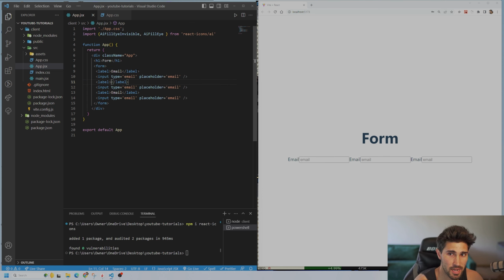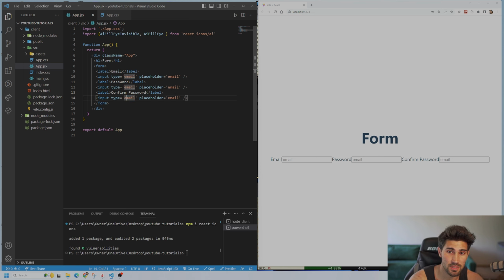And the next one's going to be password. And the next one will be confirm password. So like I said, you see this a lot when you're registering on a website, that you have to confirm the password that you typed. And I don't know about you, but sometimes when I confirm my password, I feel like I typed it in wrong from my original password, and I would like to see if I'm doing it right or wrong. So that's why we're going to have this toggle where you can toggle and see the password, and then toggle back off to make sure it's hidden. This just makes the user experience a lot better.